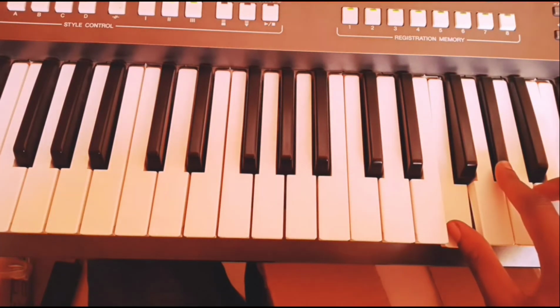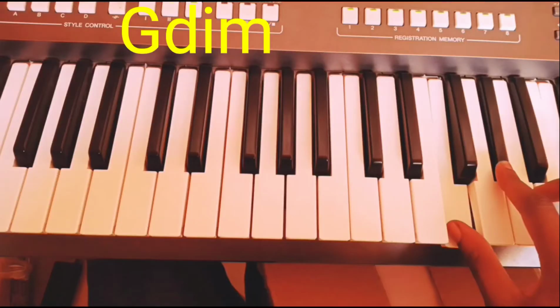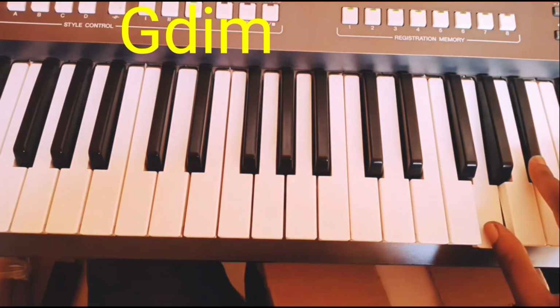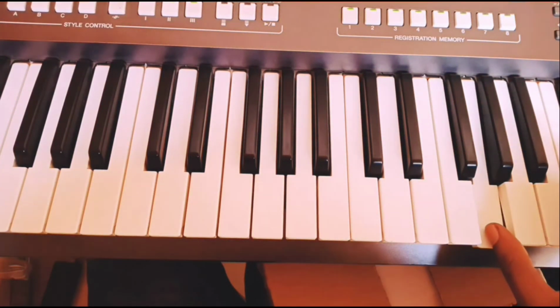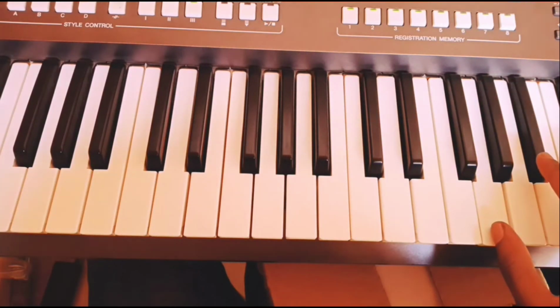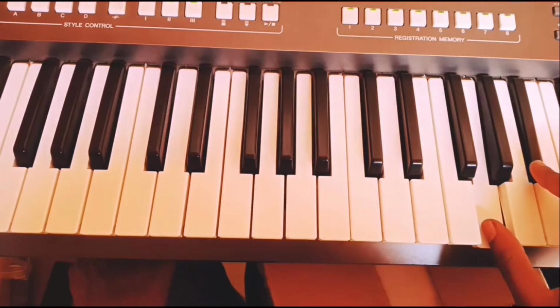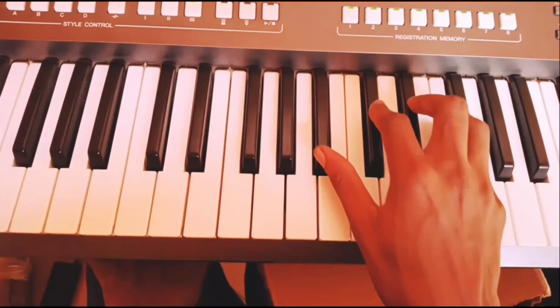Our chord number seven is G diminished. So here you come, the G note, the A sharp note, and the C sharp note. This is G diminished. And then number eight, it is back to the octave.